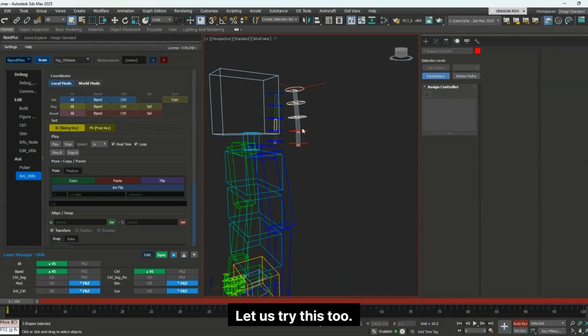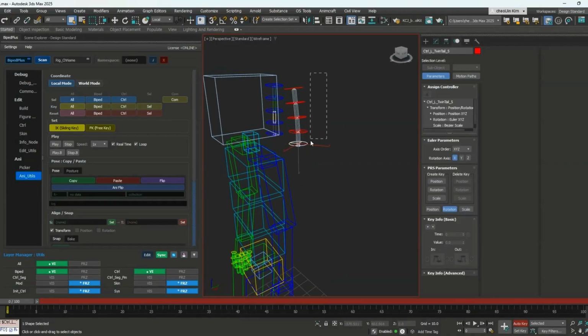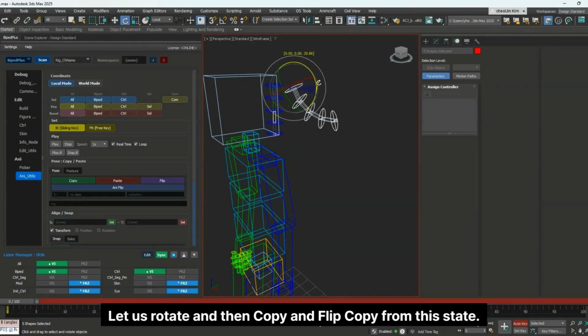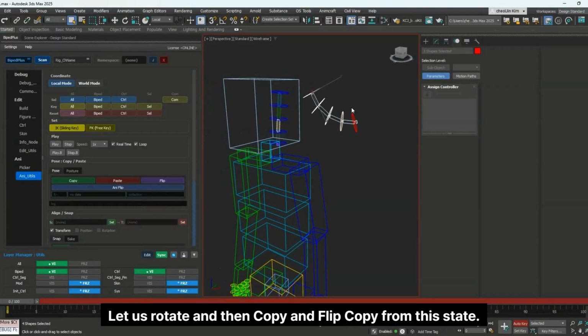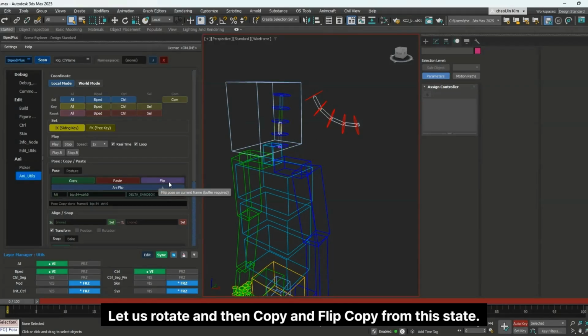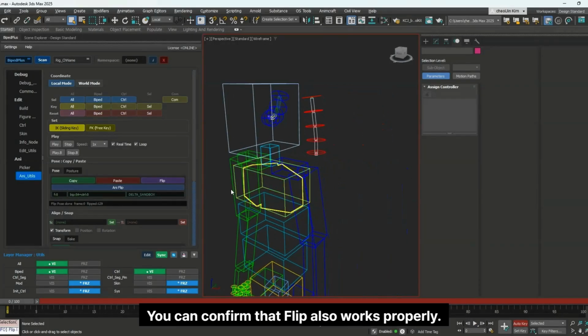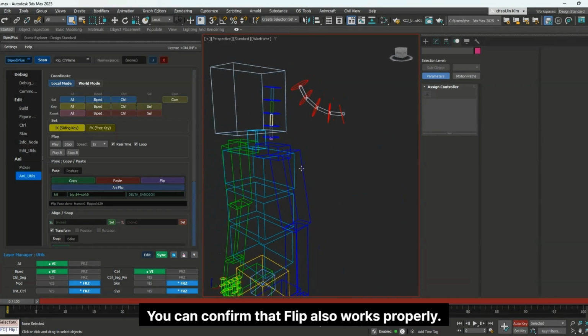Let us try this too. Let us rotate and then copy and flip copy from this state. You can confirm that flip also works properly.